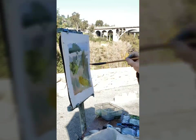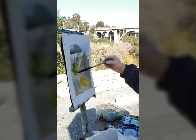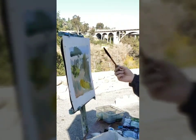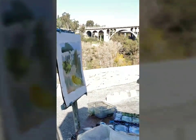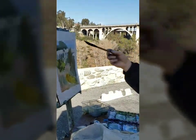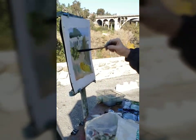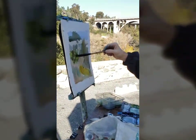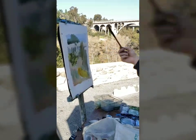And all I'm doing is, instead of working like this, I'm laying it on its side. And I don't even realize I'm doing it anymore. You get to the point where you don't realize it — you just do what's necessary. That is what you get by doing a lot of painting. That's what repetition will give you.